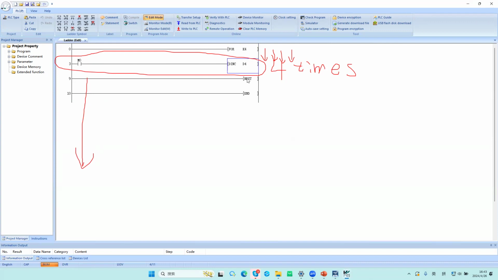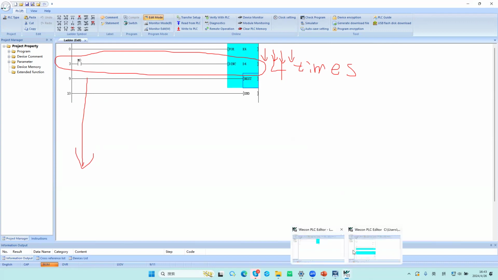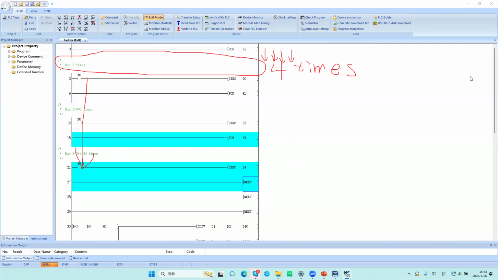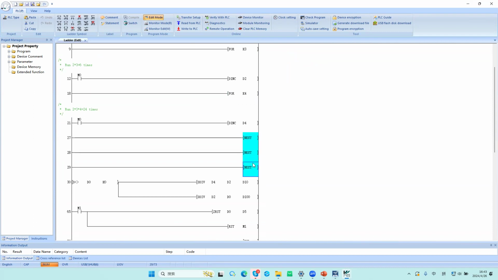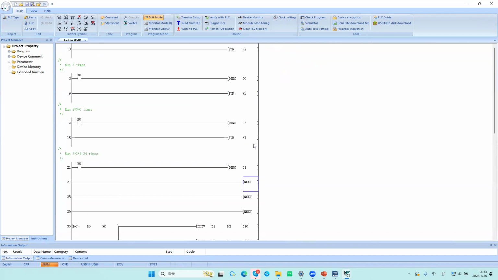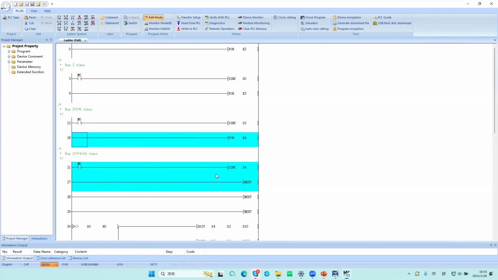This is the FOR-NEXT instruction, and we can check this program. Here we have 3 FOR instructions and 3 NEXT instructions, so it means we have 3 nested loops. The first loop, this part, will be executed 4 times because we use K4.